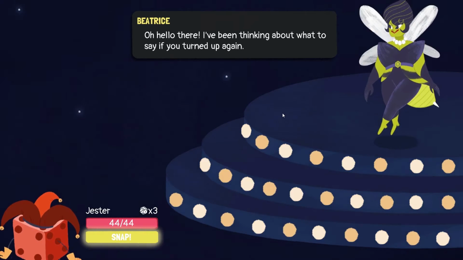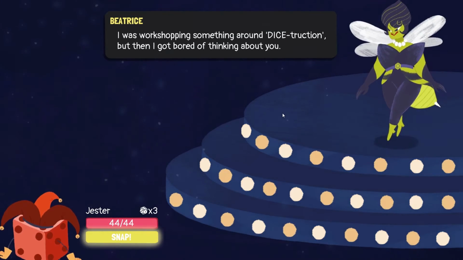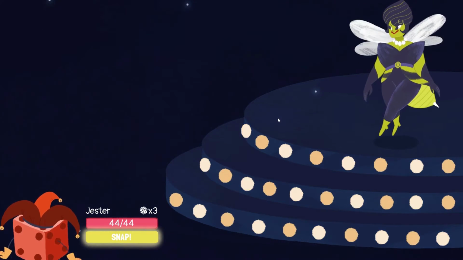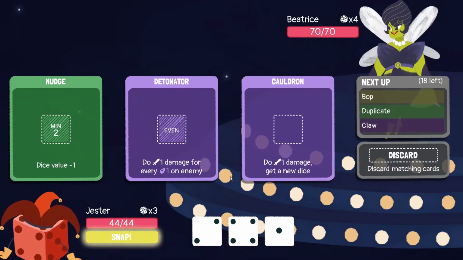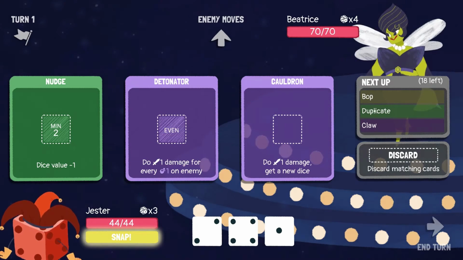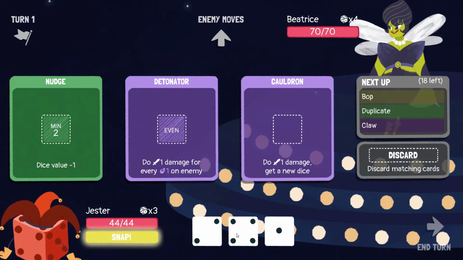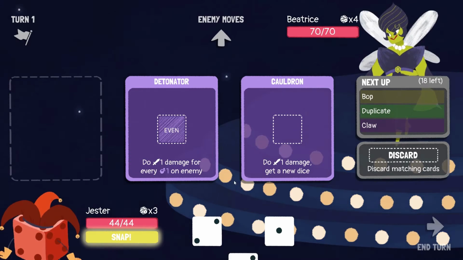Oh, hello there. I've been thinking about what to save. You turned up again. I was workshopping something around dice destruction, but then I got bored of thinking about you. I thought it was going to be something special about the Jester. Duplicate coming up. Can't really do anything right now, fortunately.